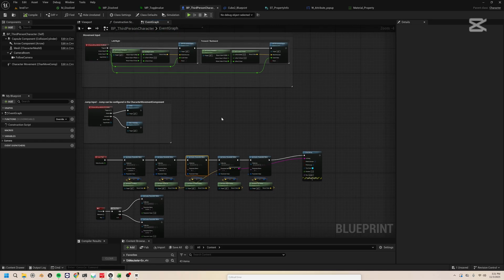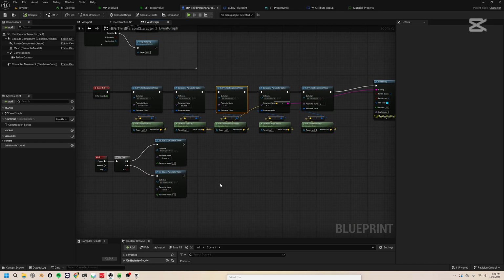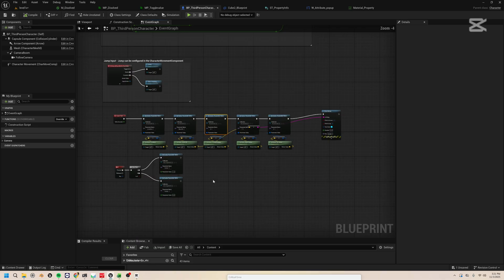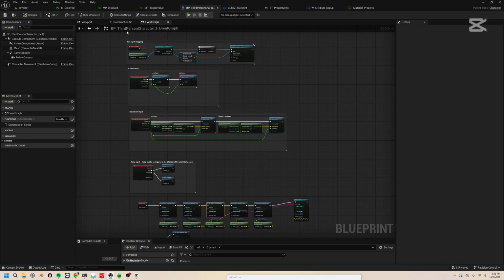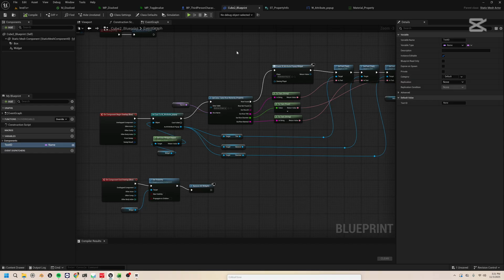So that's the main function for the nodes here in the character blueprints, and you don't have to pay attention to this because this is the default from the BP third person. Also, this is the cube.